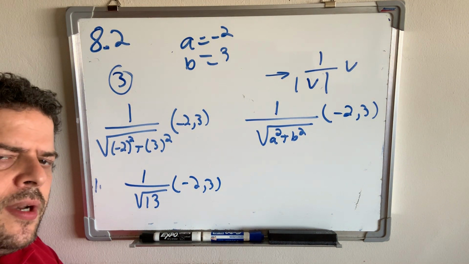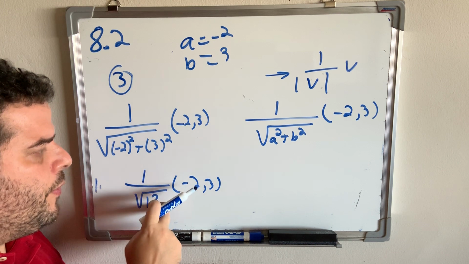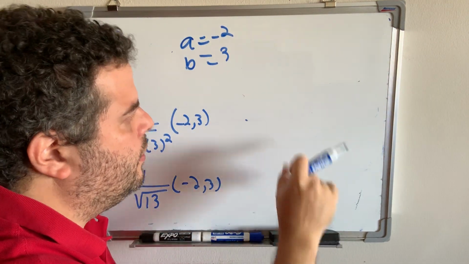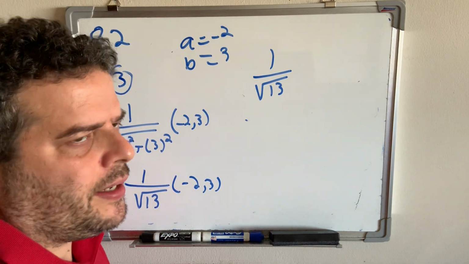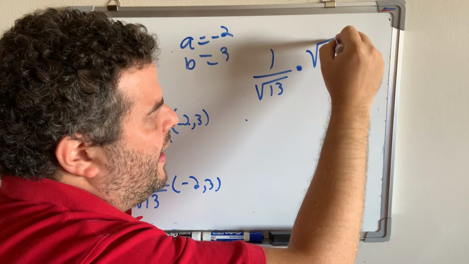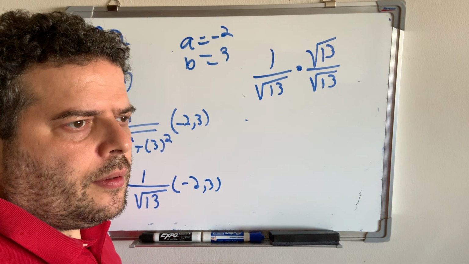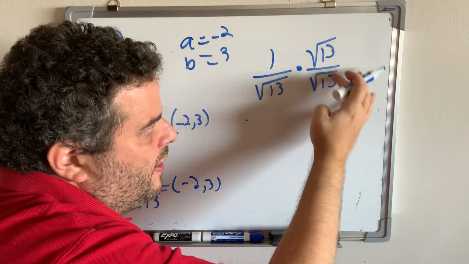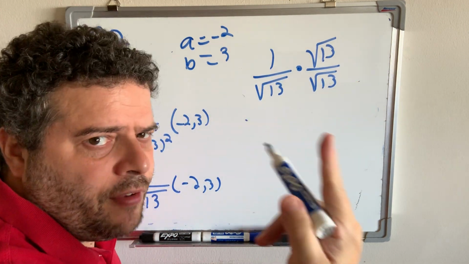All that we have to do now is rationalize. So I'm going to multiply both the numerator and the denominator. Again, for the people who don't recall rationalization, the whole point is to get rid of the radical in the denominator. If you multiply anything by 1, it doesn't change. You multiply 3 times 1, you get 3, it doesn't change. So this fraction represents the number 1, because any number divided by itself is 1.